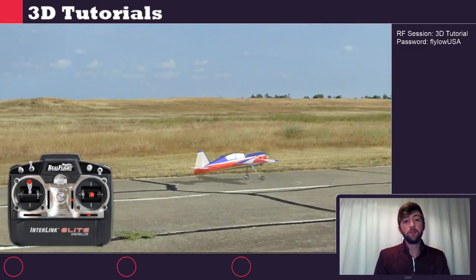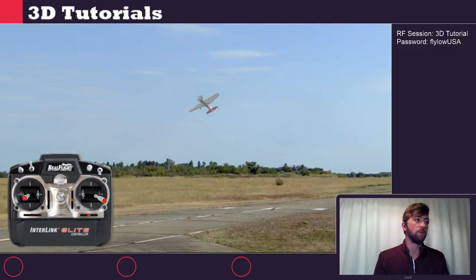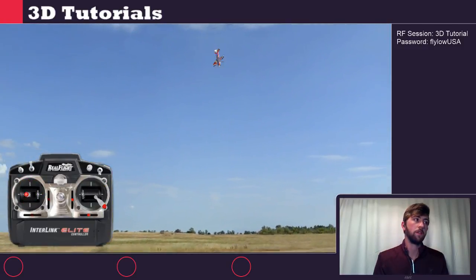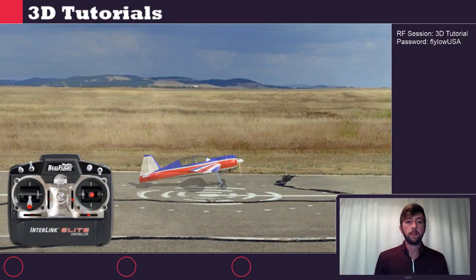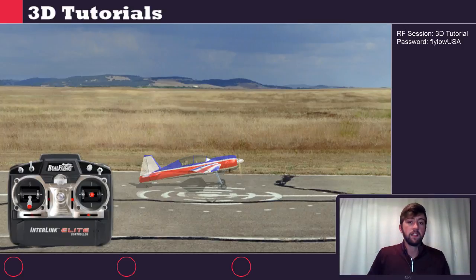But I think they look cool in some situations. But if you're going for a real nice and pretty rolling loop, you've got to be ready to actually do a full rotation of the circle. You can see at the end there, you can give pretty big tail inputs and be okay. That's what you're going to have to do, because you are losing airspeed and you're still trying to lose the right amount of altitude. So it's definitely a tricky topic, that's for sure.